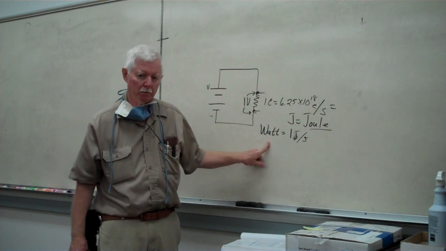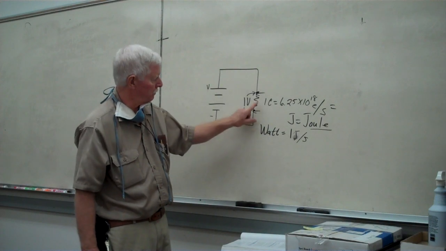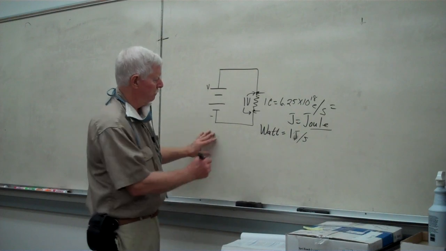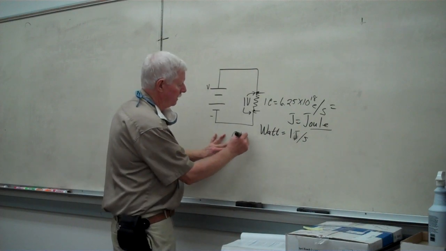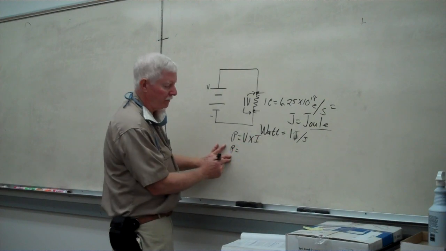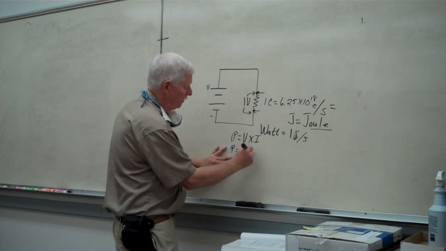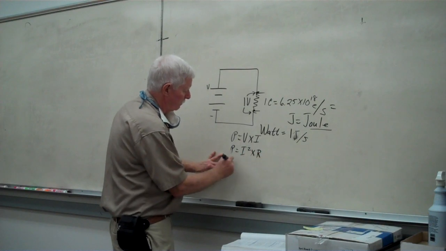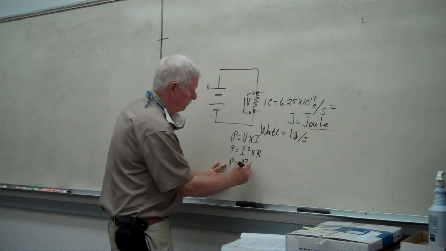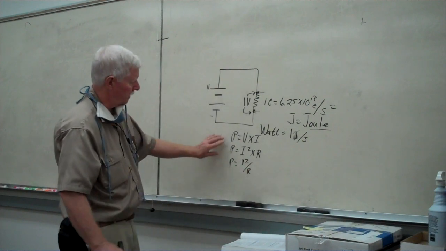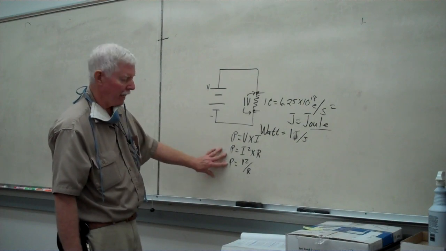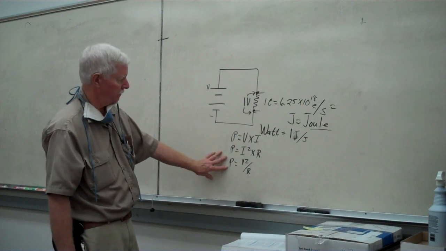When we take this into Ohm's law then, to calculate the actual power dissipation of the resistance itself, we have 3 different formulas. Power is voltage times current. Power can be calculated as the square of the current times the resistance, and power can also be the square of the voltage divided by the resistance. All 3 of these in a DC circuit will give you the same value. In AC it doesn't, but in DC circuits it does.